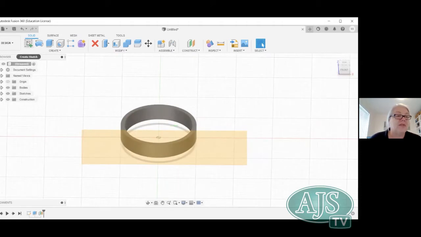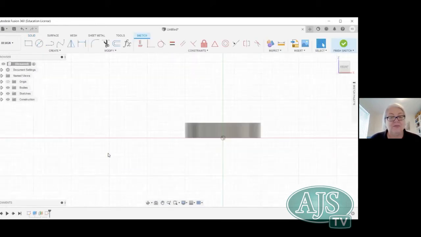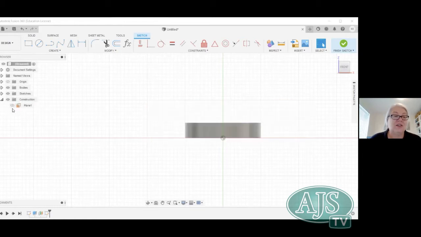So back to a sketch group, and we want it to be there, and you'll see it just flicks through it. Note the plane vanishes. If you go, oh, I'm not 100% sure I like that, you can just whack the plane back in by coming to this construction panel and just opening up the plane. If you don't really care, you can just click it off. There's our little eyeball, turn it on, turn it off.